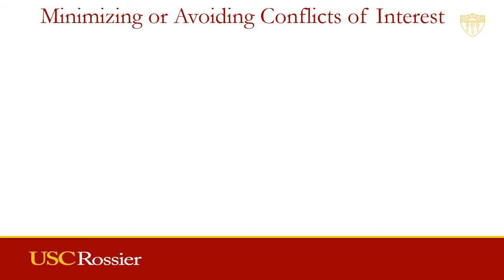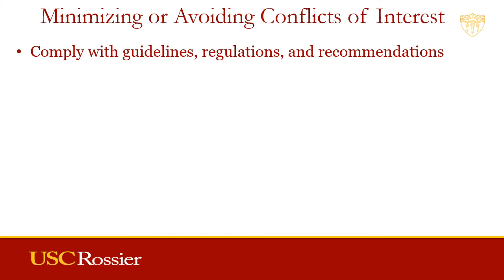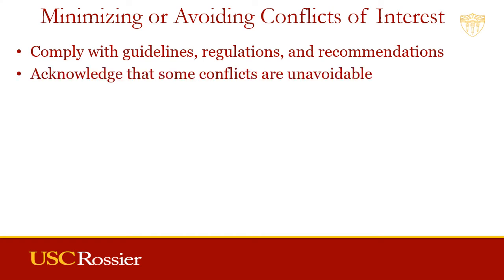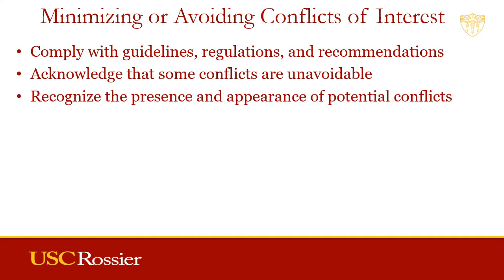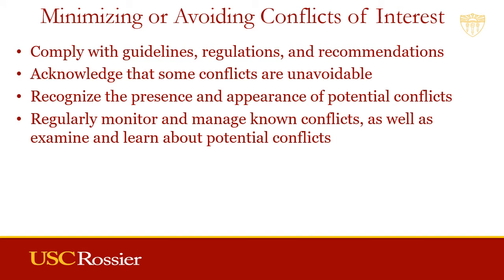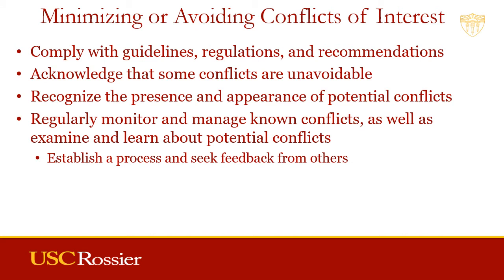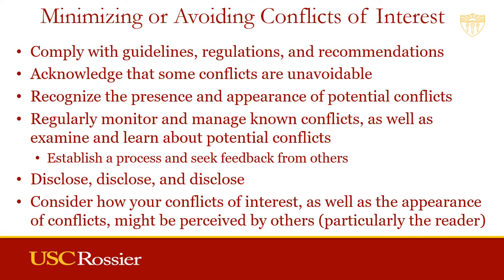To minimize or avoid conflicts of interest, you'll want to comply with guidelines, regulations, and recommendations, acknowledge that some conflicts are unavoidable, recognize the potential presence and appearance of conflicts, and monitor, manage, and learn about potential COIs. Establishing a plan and seeking feedback is recommended. You'll definitely want to disclose. In addition, the potential perceptions and concerns of your readers should be considered.